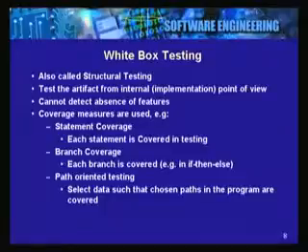In contrast to black box testing, we have white box testing, which is also called structural testing. Here you test the artifact from internal or implementation point of view. So we can see that though you are going to test the artifact from internal point of view, you are going to look at every statement, conditions and so on. You won't be able to detect the absence of features from the software, because you are not going to see the externally observable functionality as such. You are going to look at the code and different properties of the code itself. So white box testing is not advisable or is not capable of detecting absence of high level features or functional features of software.